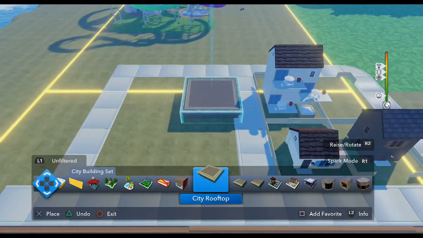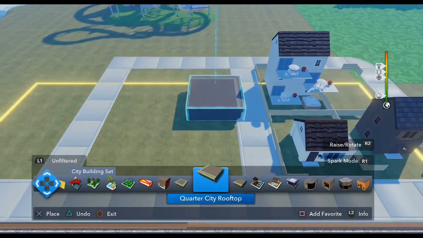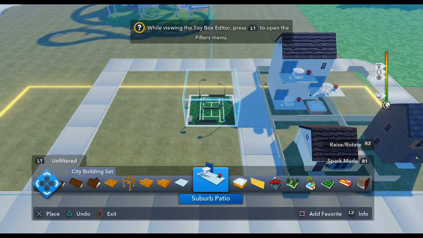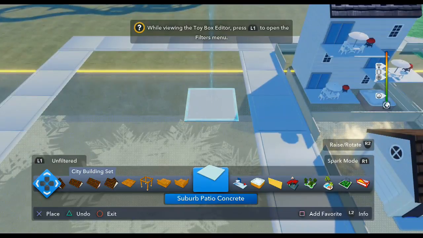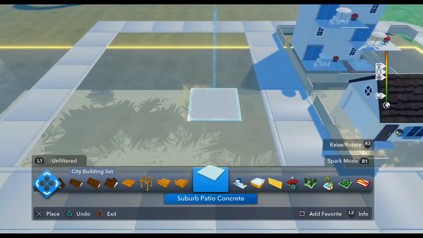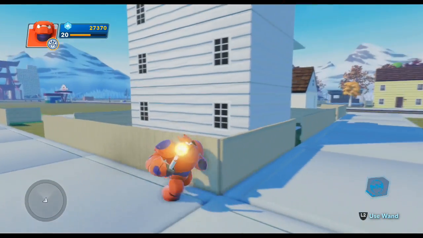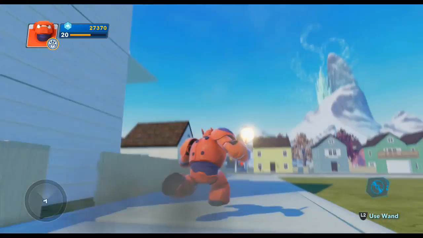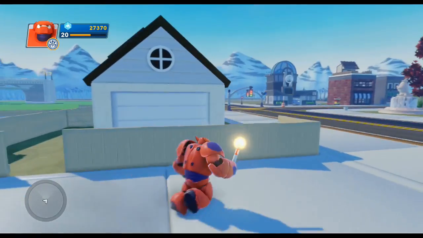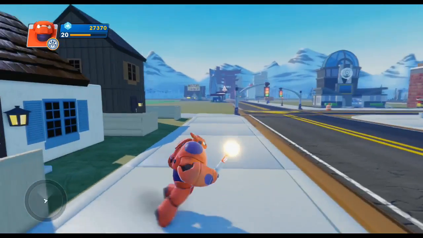You had city rooftops. Oh, I thought it was a trampoline. No, it's a city rooftop. You could pretend it is one. I could pretend, but I'm not. What was that? Oh, ice. That was a concrete patio. Oh, nice. I wish we hadn't lost the other part of the frozen thing, because then I could have snow. I'm gonna have to order another one because I like the snow.